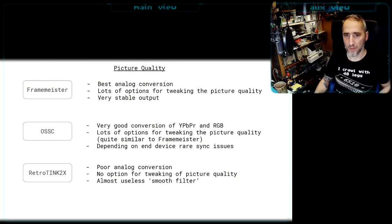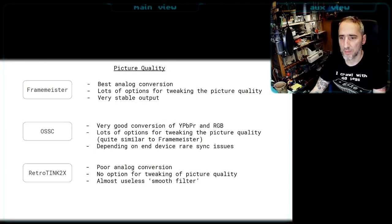So, coming back to the presentation, the RetroTINK has basically no option for tweaking the picture quality, except for this mysterious option 6 I have mentioned, but this is basically just an on-off feature, so there are no values to tweak, no things to adjust. And it comes with an almost useless smooth filter. I haven't even used this option. I haven't even mentioned this in this video, because it creates some kind of smudgy picture. I have no idea why we should use something like this. I mean, we are looking for very good picture quality. We want to see pixels of our retro games. And even on big screens, using this smooth filter, it just looks awful, in my opinion.